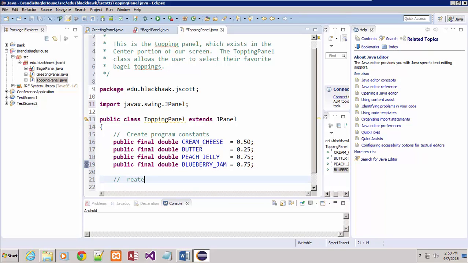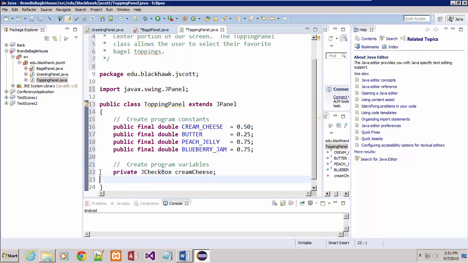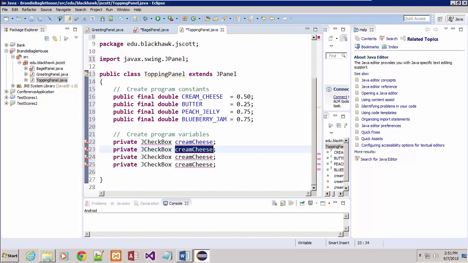Create program variables. And we're going to have 4 checkboxes, one for each of the things that you just saw up above. So there's the first one, cream cheese. Again, I'm going to come in here as we did earlier and just copy them.